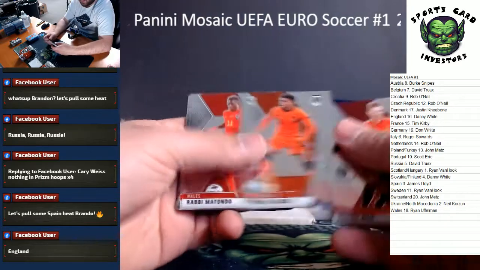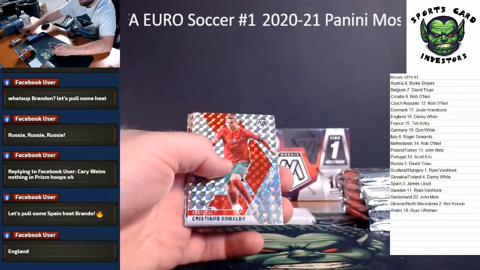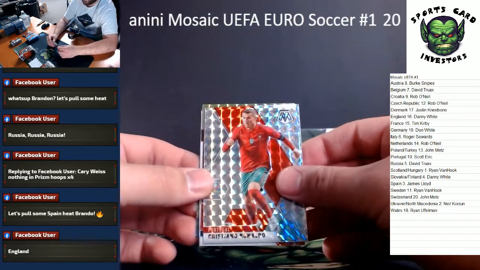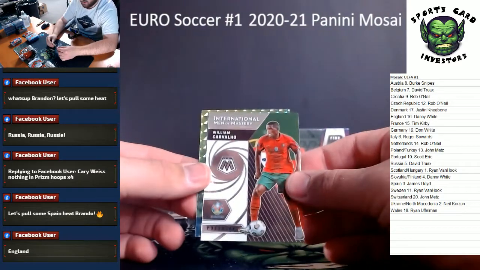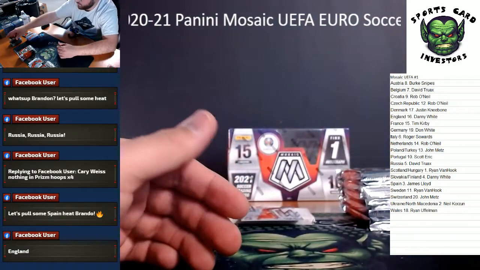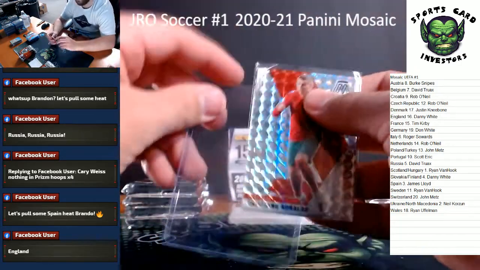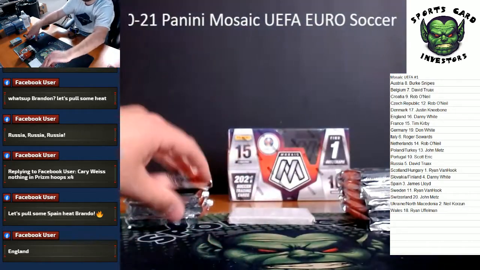Fabian Ruiz, Ben Yedder. Christian Eriksen, we've got a mosaic. Ooh, that's nice. Mosaic parallel, Ronaldo going to Portugal. Scott Eric, congrats. Robin Lod on the red mosaic. Carvalho for Portugal, and Adam Nagy, rookie insert for Hungary. Ronaldo's a banger. There goes Scott. Hope you're watching, brother.